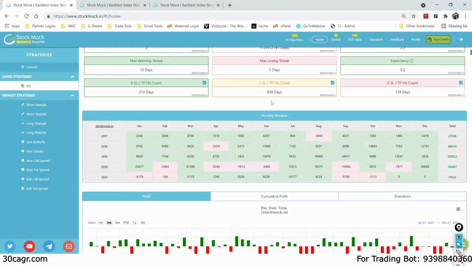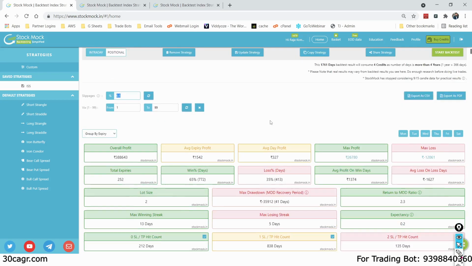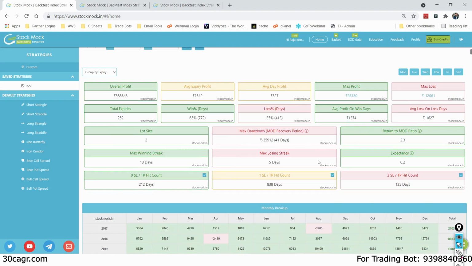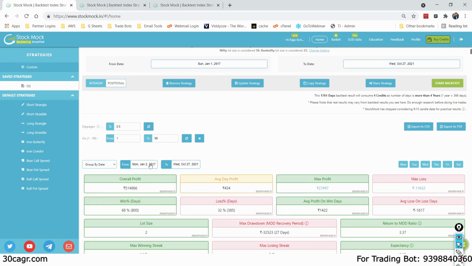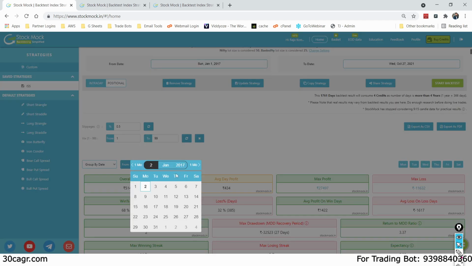It can be done in two ways. The first thing that you have to do is, whatever strategy that you think is the best, test that strategy on different time periods or timelines. If you go to the stock market, you have an option to group the results by date, right? So change this date from 4 years to maybe 2 years, 2.5 years, 3 years. And even if you want to have different combinations of 2 years, then you can try from 2017 to 19, 18 to 20, or 19 to 21. So try various time periods to ensure that you are getting a good set of results.